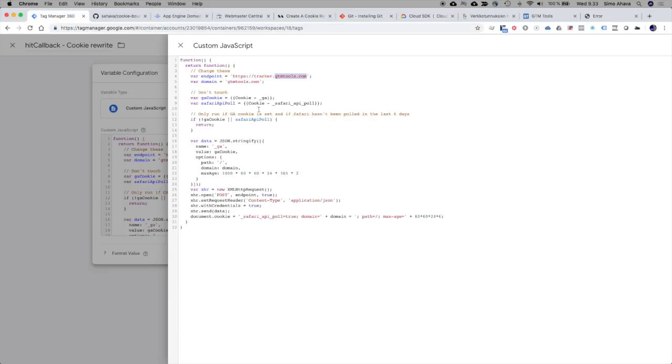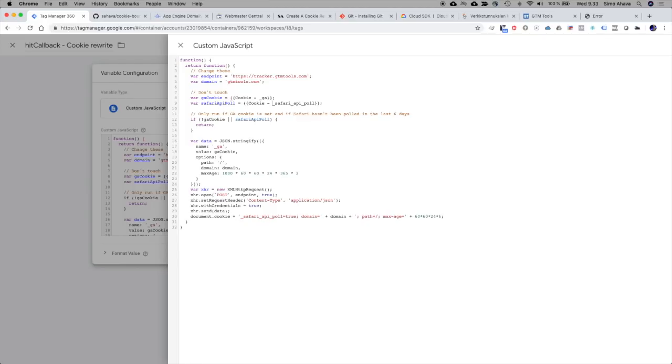So that's what we'll be using as the domain. So that's the domain on which the cookie is written. And that ensures that the cookie is available to the www.gtmtools.com.